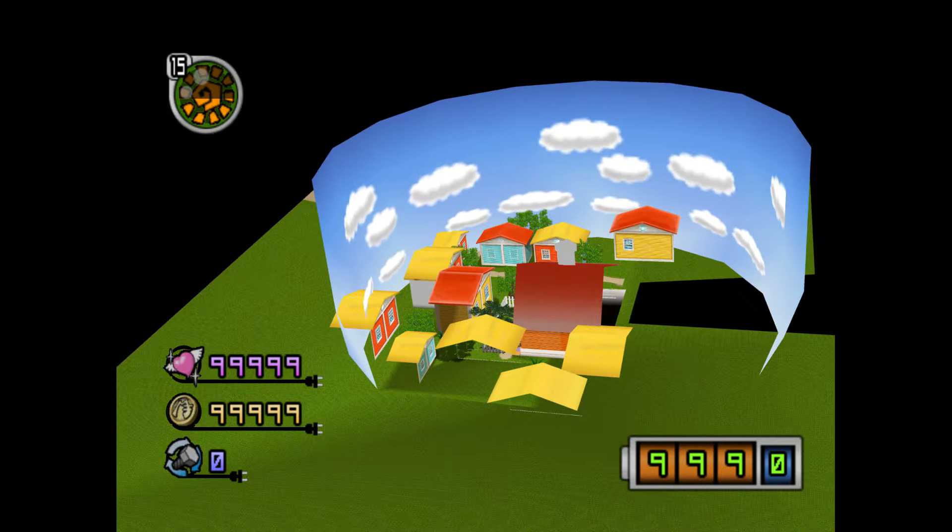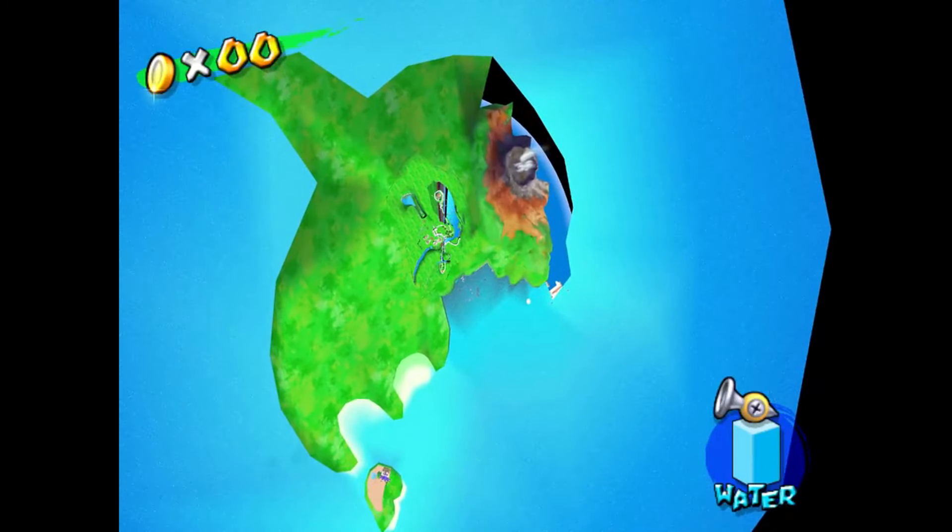And of course we have to do a zoom out in Super Mario Sunshine — if you were able to take the camera high above the sky in the first level, you can see Isle Delfino in its entirety. As fans of Super Mario Sunshine would know, the island is supposed to be in the shape of a dolphin.